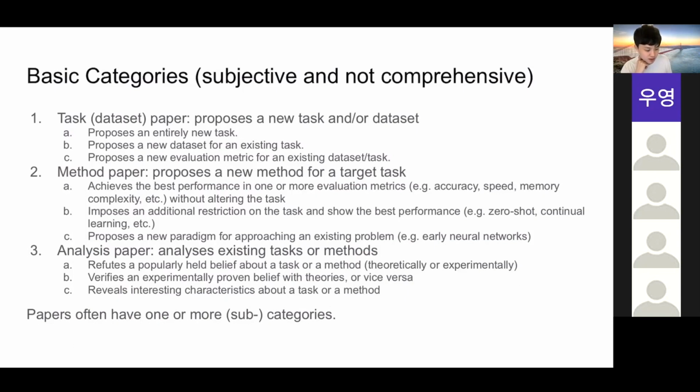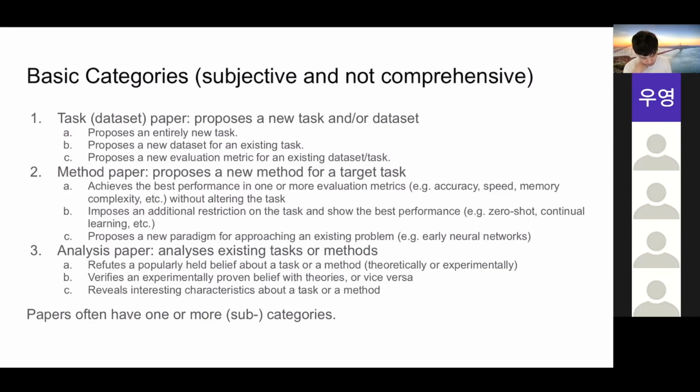But relatively recent tasks are, for instance, fact verification. Of course, this is more recent because it's a bit more complicated, it has more components, I think, than other tasks. So the paper could be proposing an entirely new task. Or 1B, the paper could be proposing a new dataset for an existing task. Many dataset papers fall into this subcategory. For instance, question answering has existed for many years, but you can propose a new dataset on question answering, and that could be 1B.